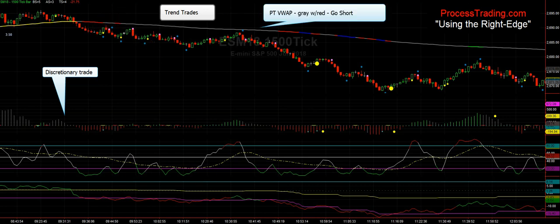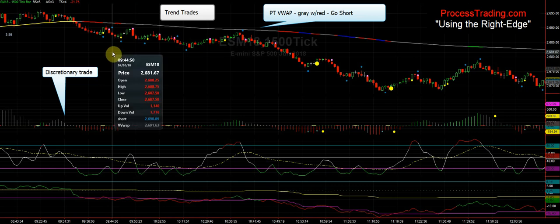So we're looking to take trades to the short side, and part of what happened here is the PT VWAP line also acts as support and resistance. So price came down, it broke through support here, and since it's gray with red, that means we can take any timing alert dot, that's the pink and the magenta, any timing alert dot that is above the price bar. So we could take this one here. By our technique, if we try to take this trade, we would look at the low of that, and it's 26.87.50. So that means we place our order entry 2 points below that at 87.50.